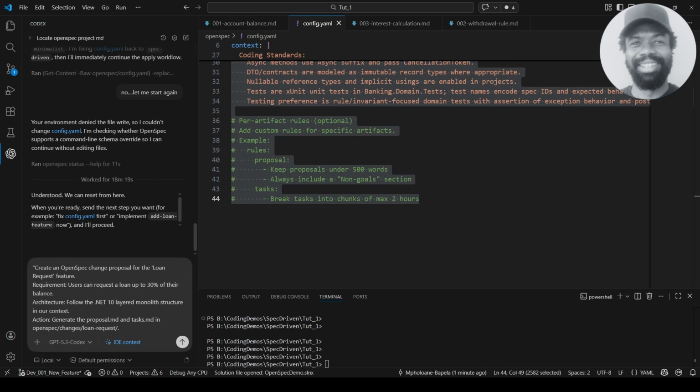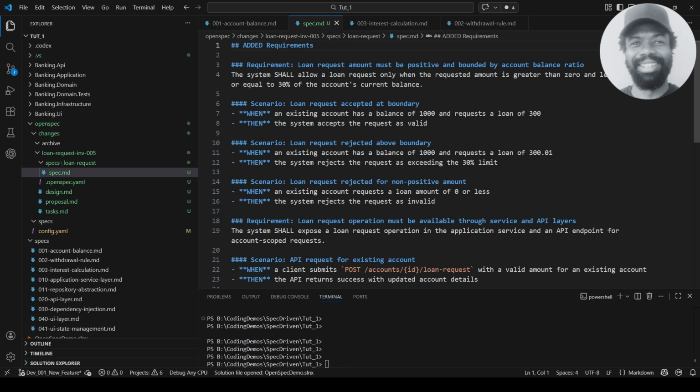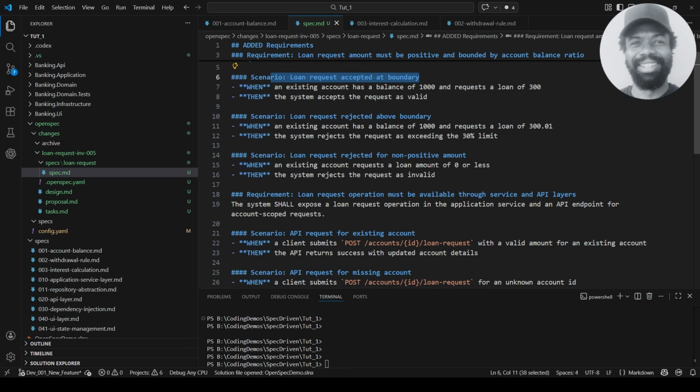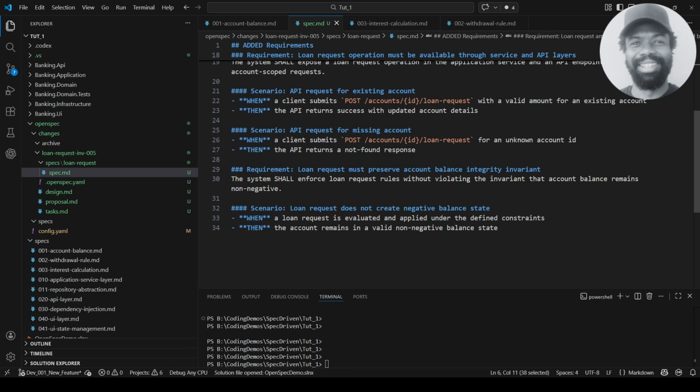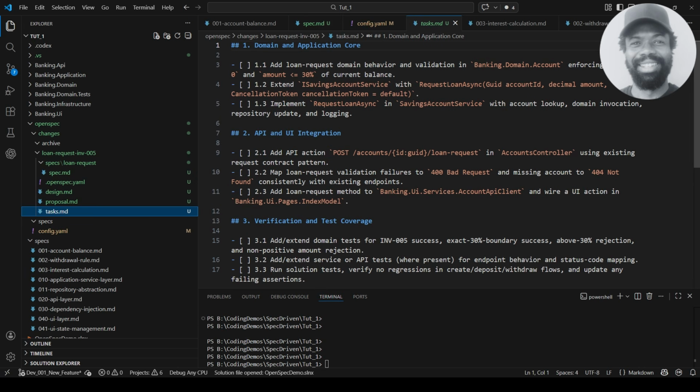Rather than just jumping straight into code generation, OpenSpec first has to create detailed specs, for example user stories, tasks, or acceptance criteria, based on this very high-level prompt. So the AI, fortunately, is going to generate all of these details for us, and the developer just simply has to review all of these user stories and the specs before any code has been written. So let's just get this started.